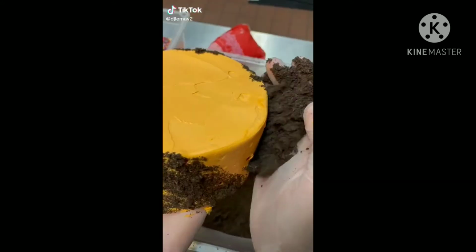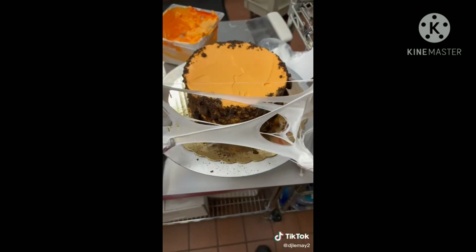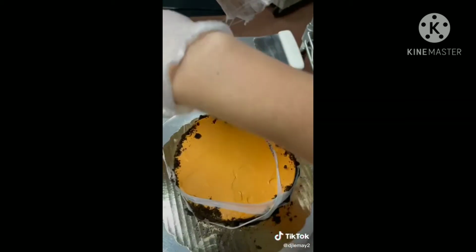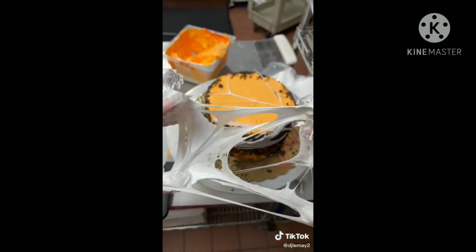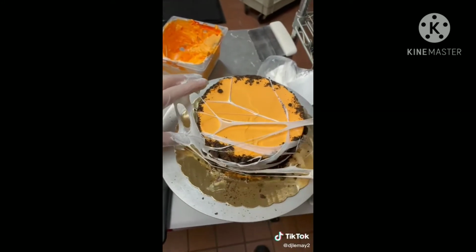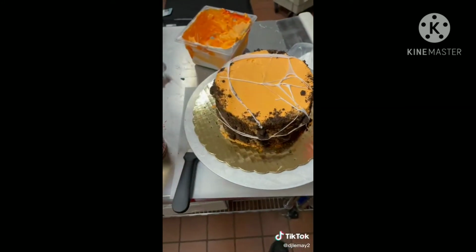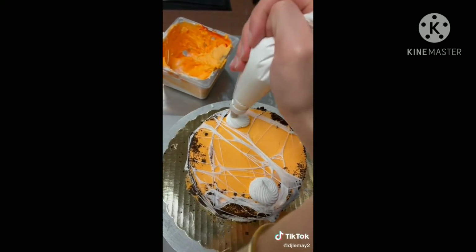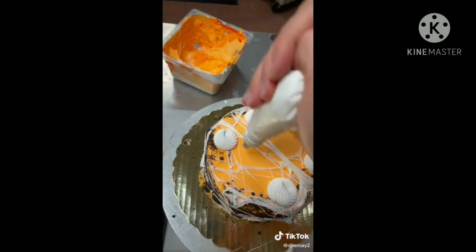What colors do you associate with Halloween? The other day I made 4 orange cakes. I usually associate orange and black with Halloween. That's why I added Oreo crumbs to the side of this cake. And I know I've added a lot of spiderwebs to cakes lately, but it is such a spooky touch and just looks super cool. Then I added some white rosettes and Halloween Oreos, which I can't seem to find anymore, so we're pretty much out of them now.